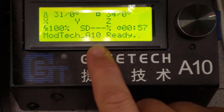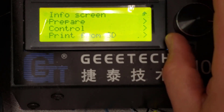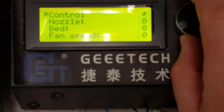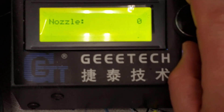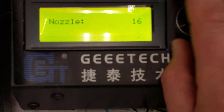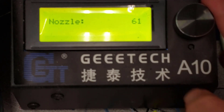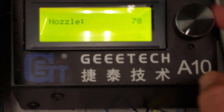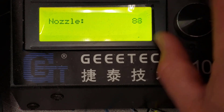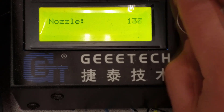I've been in the firmware and adjusted it so it says Mod Tech A10, which is pretty cool. But what bugs me is if I go down to control or prepare, go into the settings and want to change say the nozzle setting — look how many times I have to spin to adjust these. It takes so many turns to increase the nozzle to 200, 205, or 210, whatever I need for that print. It just flat out wears me out.